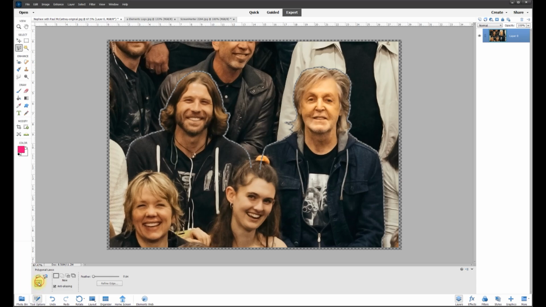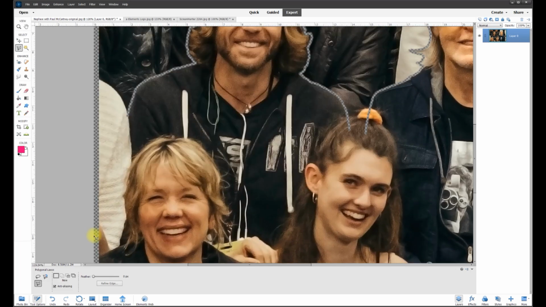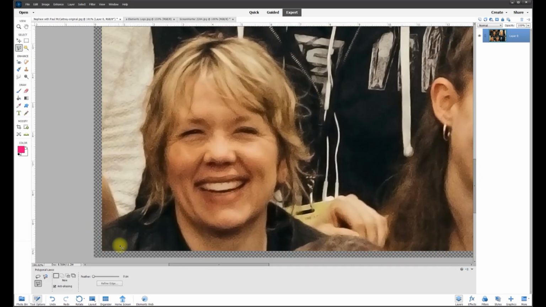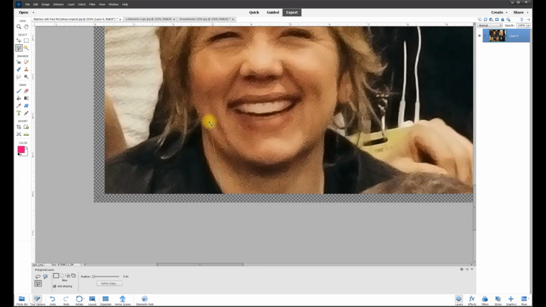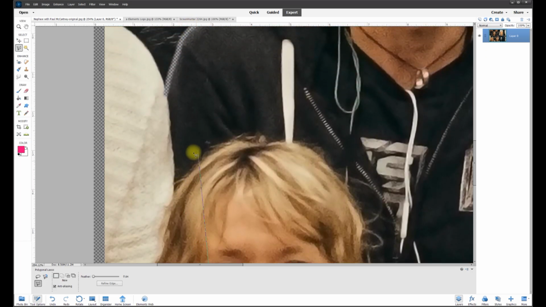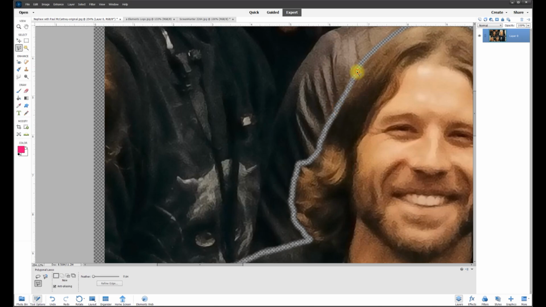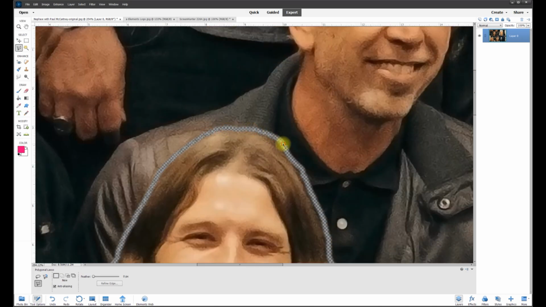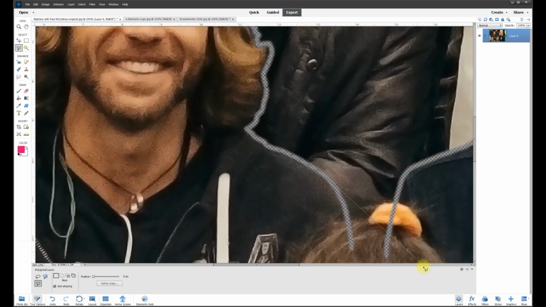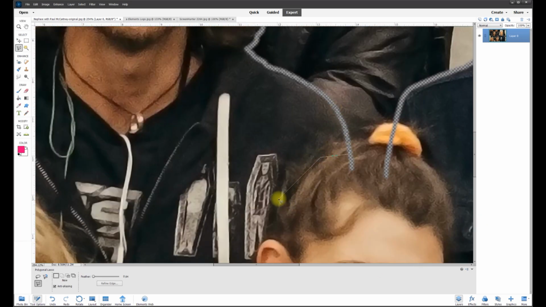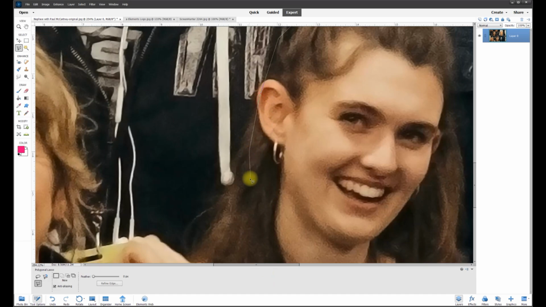I'm not going to use the lasso, but I'll use the polygon lasso. And down below this, it doesn't really matter what we do. So I'm going to start down on one corner here. And I'll just start right around here. Come on up to, I'm going to keep as much of his shirt that I can. And I'm cutting by clicking the left mouse button and creating a series of straight lines, which is the polygon lasso tool, making sure not to touch the inside or the outside. Since I don't need any of this, I'm just going to cut along here like that and keep anything that we can keep.